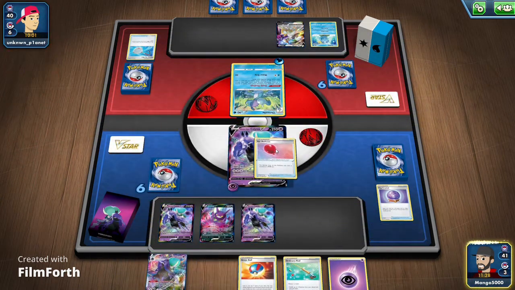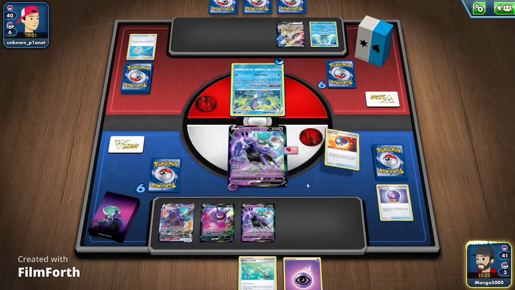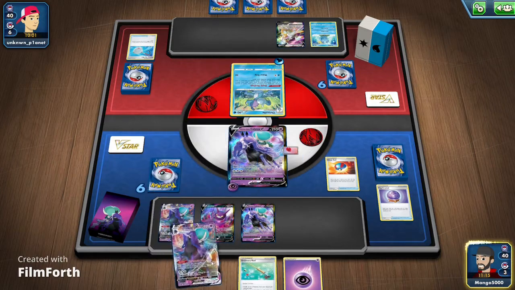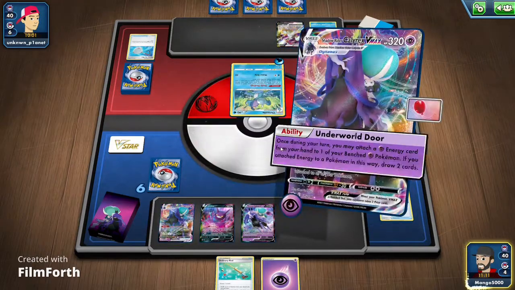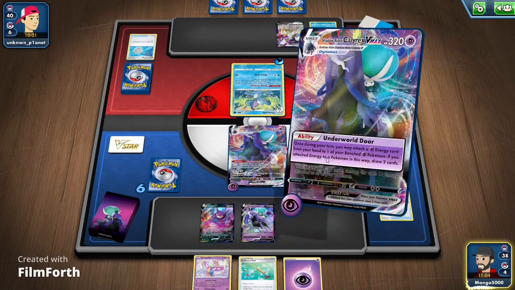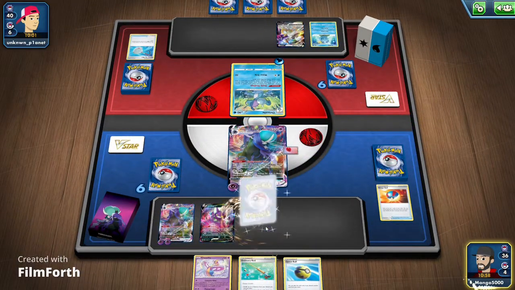So we're going to attach our air balloon. We'll attach our VMAX to the bench. We'll Great Ball. Grab another one. He can go on the active. We'll Underworld Door to our VMAX. He'll Underworld Door to himself. We get another VMAX Calyrex.